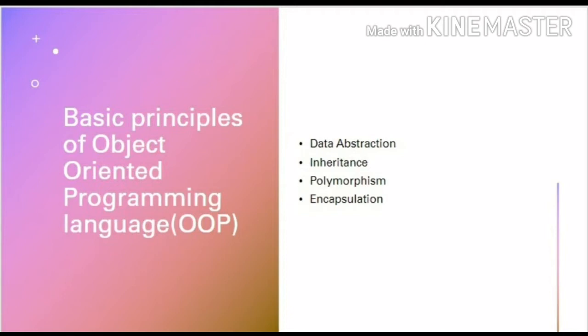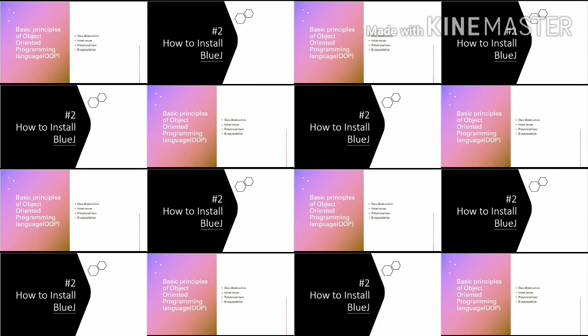The term inheritance means to link or share some common properties of one class with another class. This can be done by extending the object of one class into the other class and using it through it. The term polymorphism is defined as the process of using a function or method for more than one purpose. The system of wrapping data and functions into a single unit is known as encapsulation.